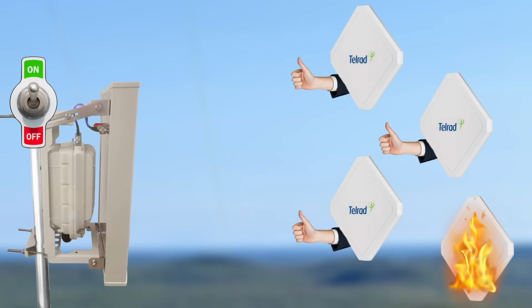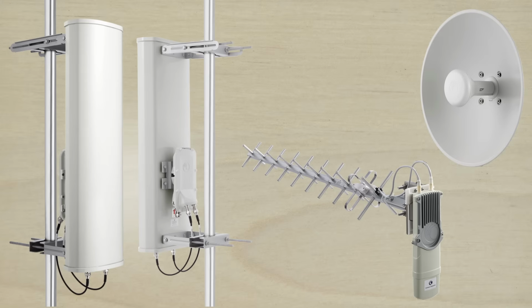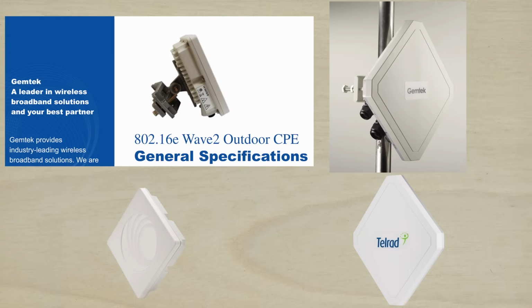We ended up having a pretty bad time with the Telrad LTE system. If I recall, their support team was pretty overwhelmed, and both the software and documentation were pretty unfinished at the time. We eventually decommissioned the system in favor of other Cambium products, later making use of that 3.65 spectrum with the Cambium Medusa platform. The Telrad definitely has some similarities to the old PMP320 SM, like the same default login and the way the UI feels. That's because they were actually both made by Gemtek.